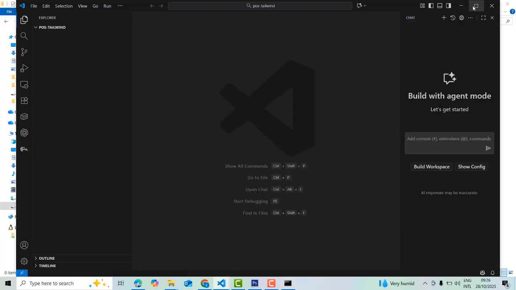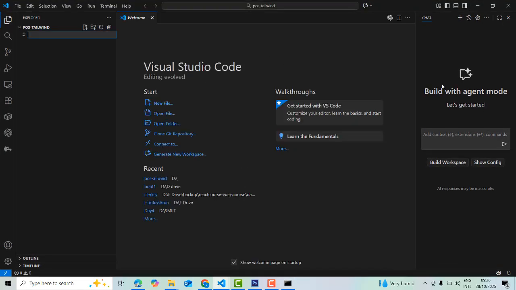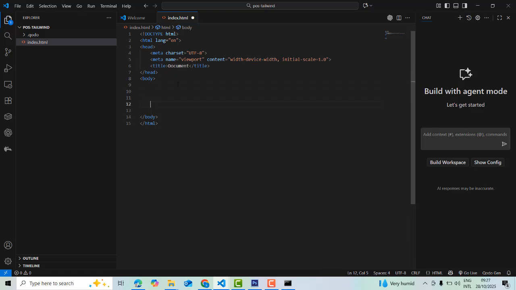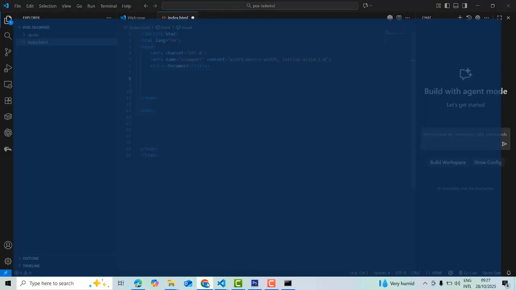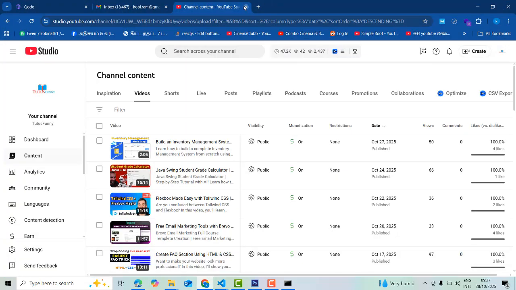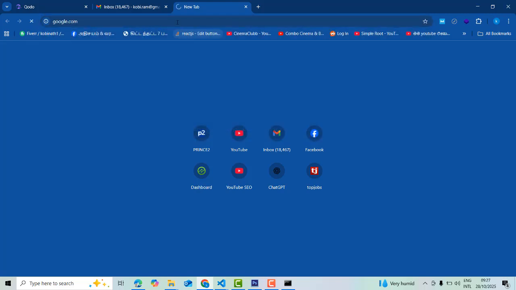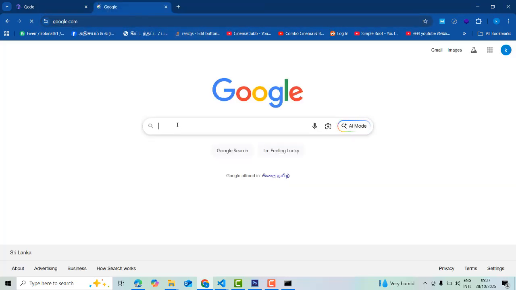Now I'm going to create the file index.html. Here I'm going to implement the HTML and CSS. So hold the shift key down and press 1, click and implement it. After that, I want to include the HTML tag and the CSS style sheet. So how to implement the style sheet?